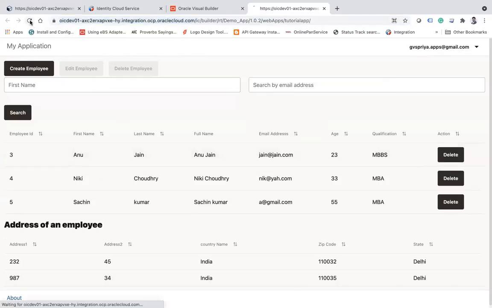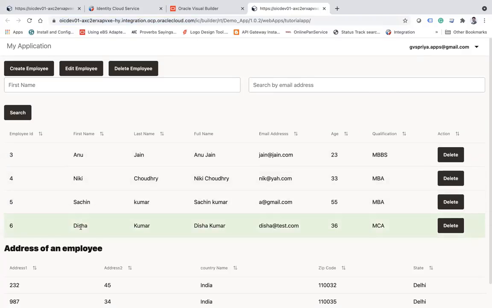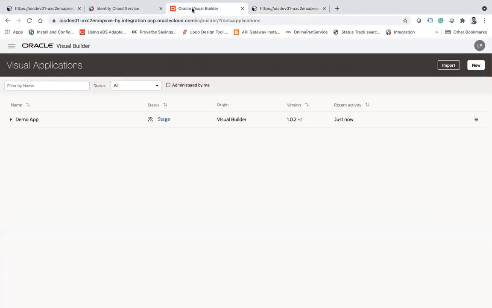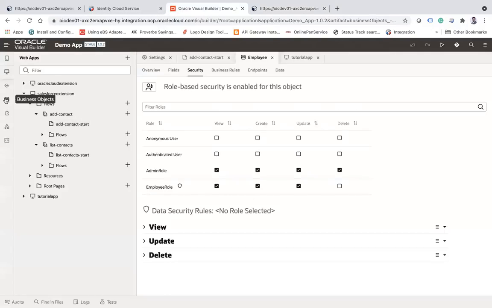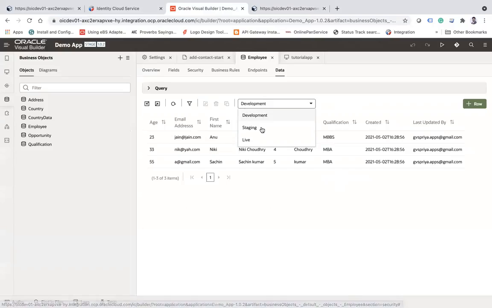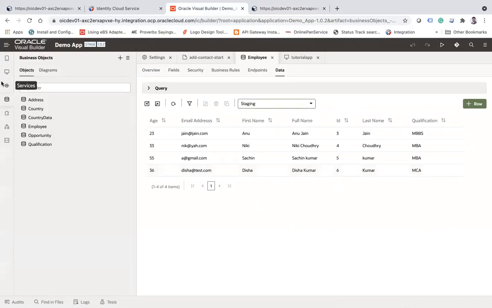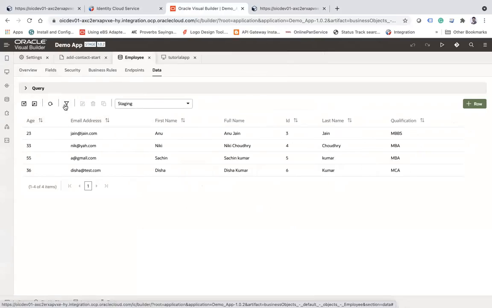Now, if I go here and I refresh this page, you as an admin will be able to view that record as Disha. And if you go here, open this employee business object, go to the data, it will be visible in the staging only. You see Disha, and who has created that?